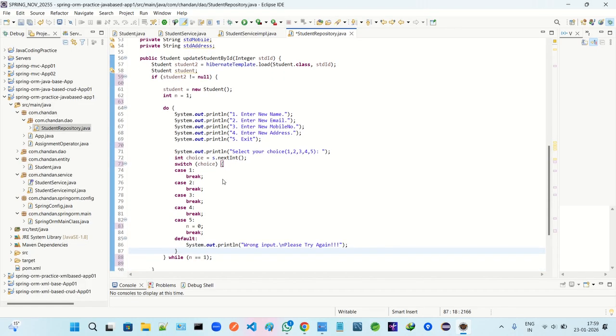Now next thing is what, the value which is entered by user. Suppose not change name, right?